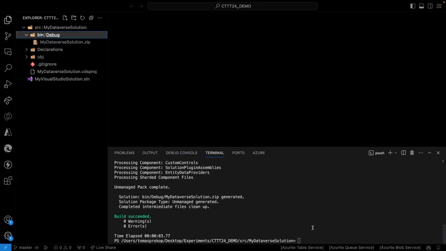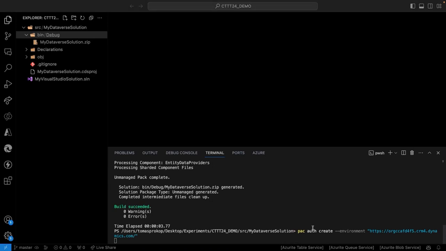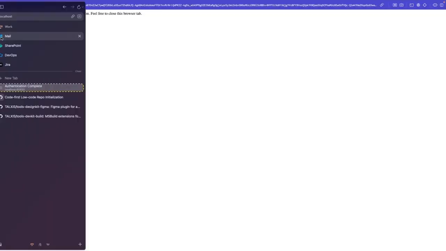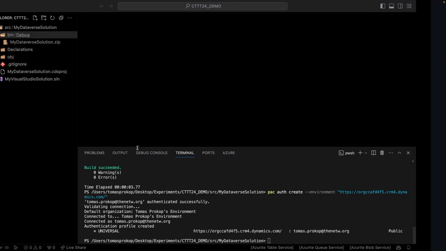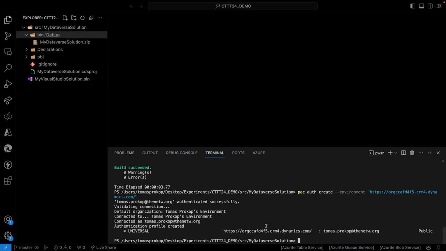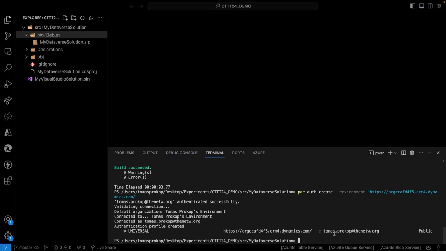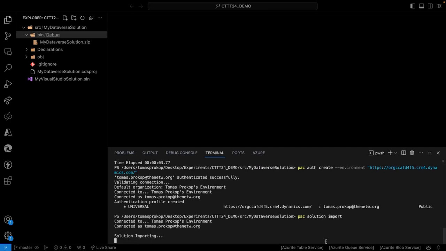So now I need to tell the terminal, the CLI, where it should connect. This URL that I just put in is my Power Platform Dataverse instance in a Power Platform environment, and I connected to a previously created one. So now when I do any commands, it communicates with the live Power Platform environment. Now I want to import the solution container to that environment, and this will take a while. So this is my first interaction with Power Platform, and I will need to wait 2 minutes.